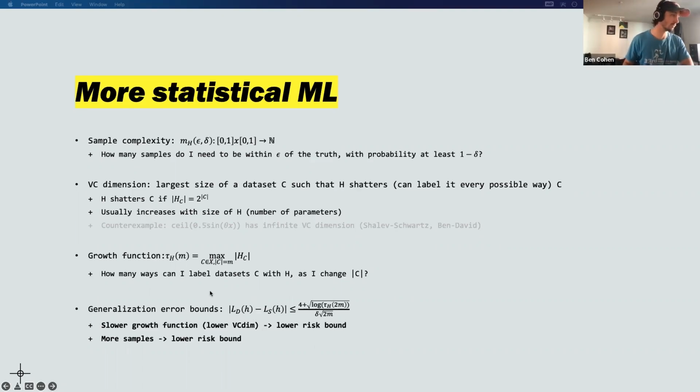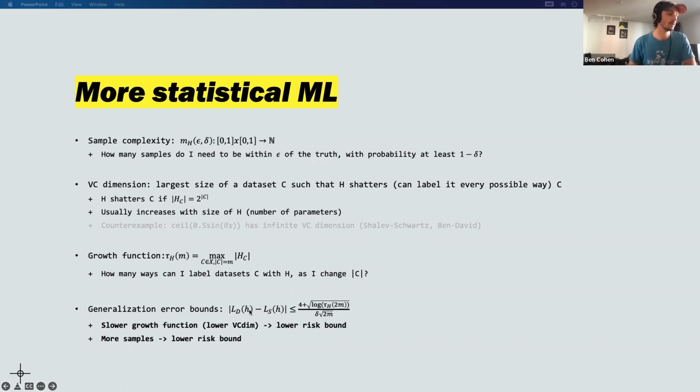So you can shuffle symbols around for quite some time and prove the following textbook generalization error bound. The gap in the overall risk versus the risk on the training set is bounded above by this quantity here. And tau h is in the numerator, which depends, in fact, on the VC dimension. And the number of samples is down here in the denominator.